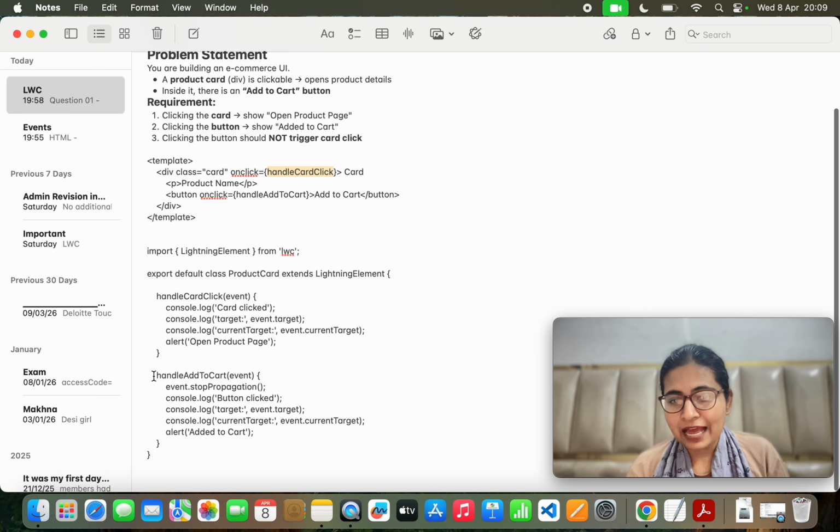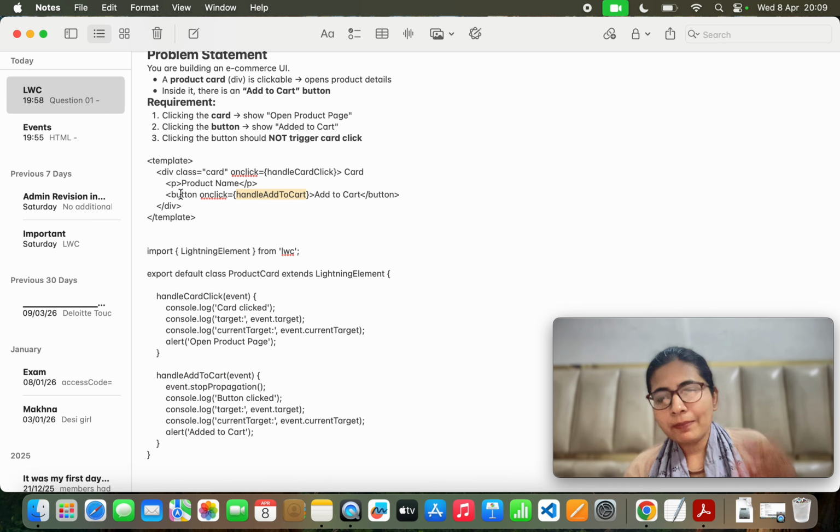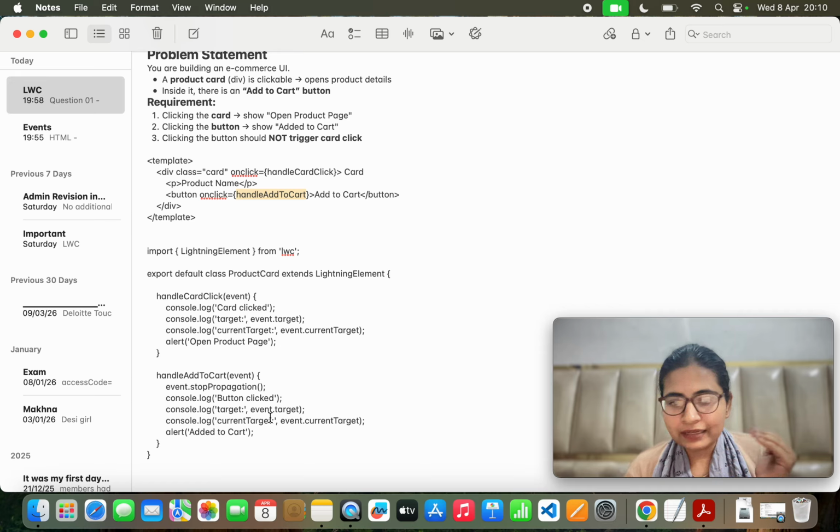But in the scenario of handleAddToCart, where the event got triggered and where the function is running are both the same, so event.target and event.currentTarget will be the same. But when the same event flows to the parent side, event.target will be the button and event.currentTarget will be the div.